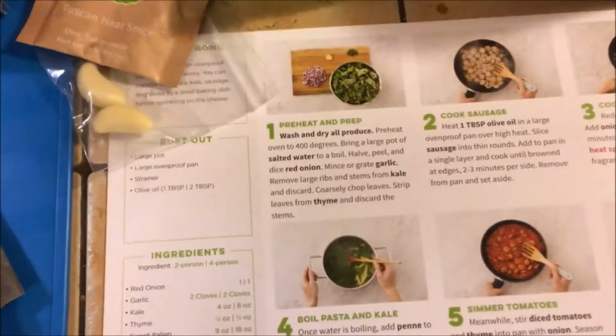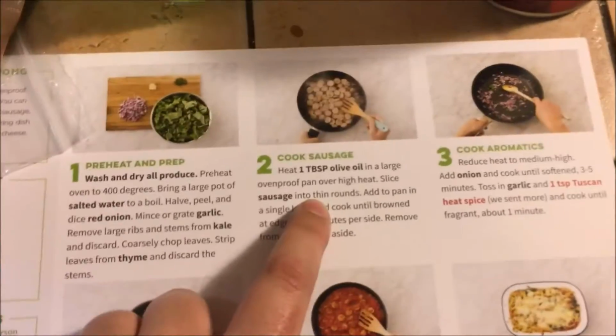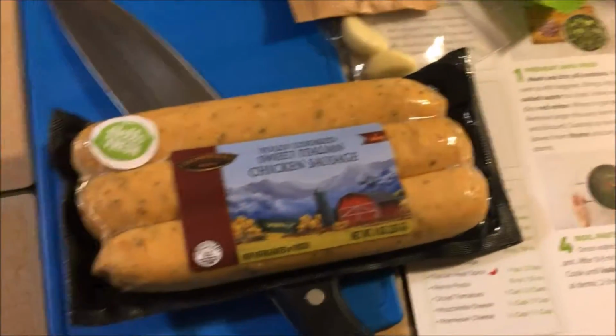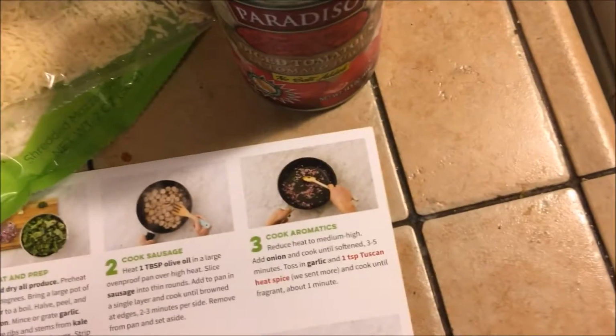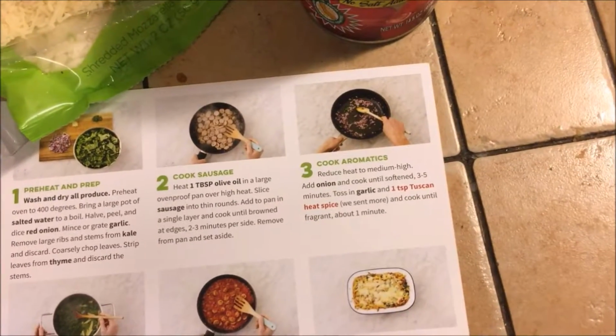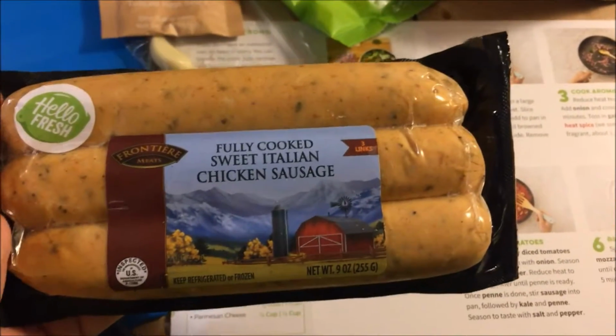So we need to wash the kale, which I can do right now, but it looks like our first step is to cook the sausage. It says it's fully cooked. Okay, whatever, we're gonna brown the sausage before doing the onions? Okay, I'm not in charge, so. Let's go ahead and I'm going to get this chopped up, and I will be right back with you.